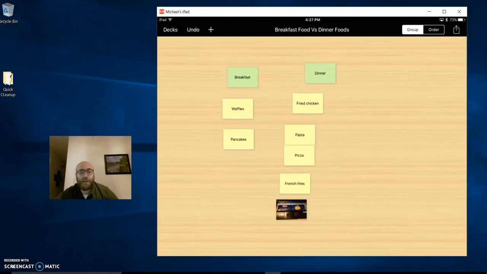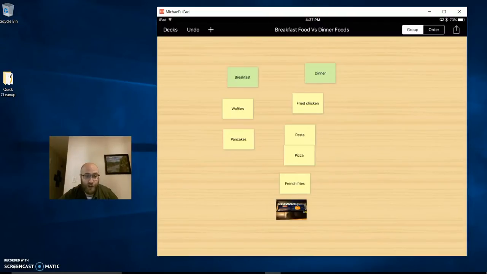Now once the student is finished with their assignment, one of the cool things with it is just take a screenshot. So if you need evidence that the student completed the assignment, or for me when I had my own self-contained classroom, my parents would do a screenshot of the assignment and they would just print out the page or email me the page to verify that they did homework.